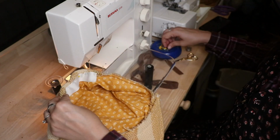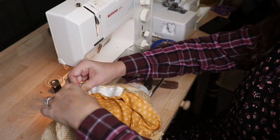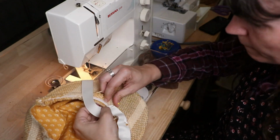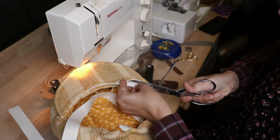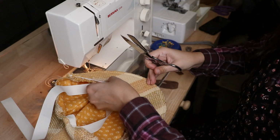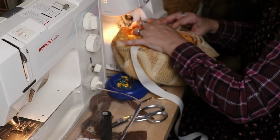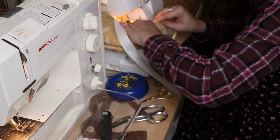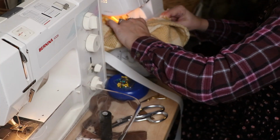So you need to pin it on, and you're also folding under your hat edge. You're folding it to the inside of the hat and also pinning the ribbon on. I chose to cut out the excess interfacing here to get rid of some of that bulk and make it a little easier to stitch the ribbon on. I also chose to serge around the edge to make it a little easier to fold under and keep everything tidy. Again, you could just use a zigzag stitch.